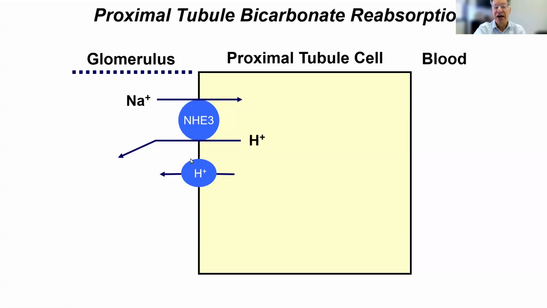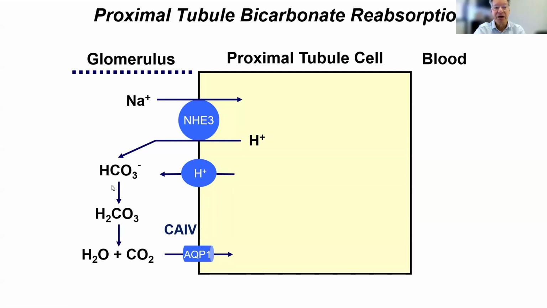Now, there's also a vacuolar proton pump that you might be more familiar with in the collecting duct that is also present in the proximal tubule. Most of the proton secretion, although, occurs via NHE3, 80 to 85% of it. A smaller fraction of it is secreted via the vacuolar proton pump. And what happens is, when bicarbonate comes through the glomerulus, the acidification of the luminal solution from the protons that are secreted, the proton combines with bicarbonate to ultimately make water and carbon dioxide.